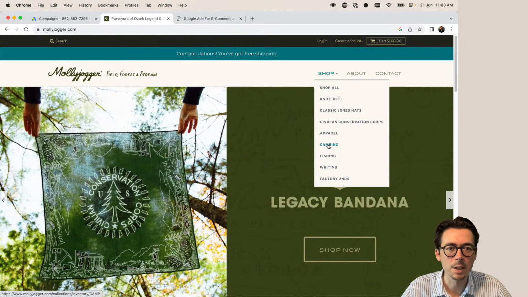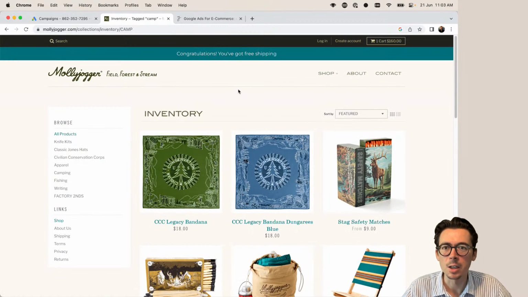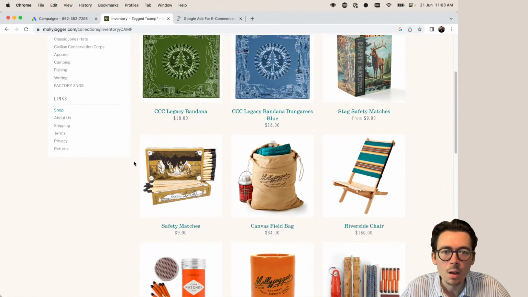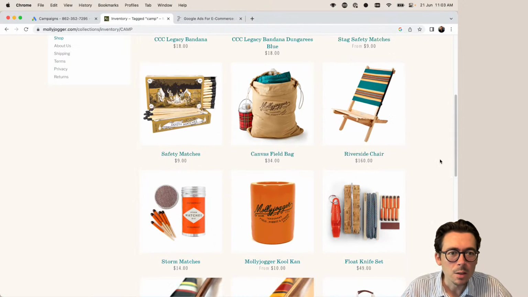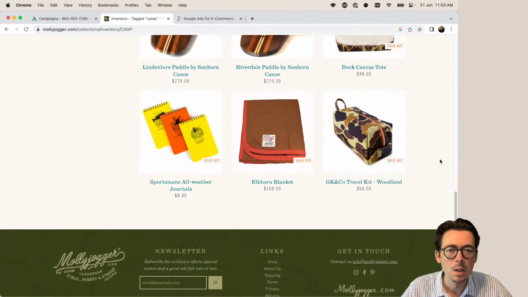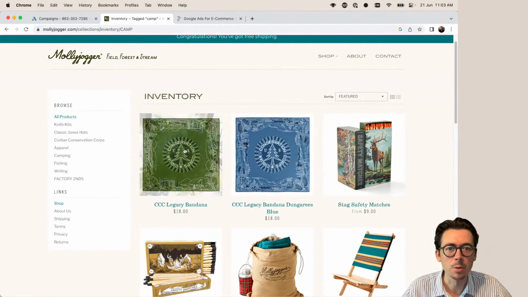Okay, let's go with that. Let's say that we want to start setting up a campaign for camping. Then we can see that this collection has a variety of different items.